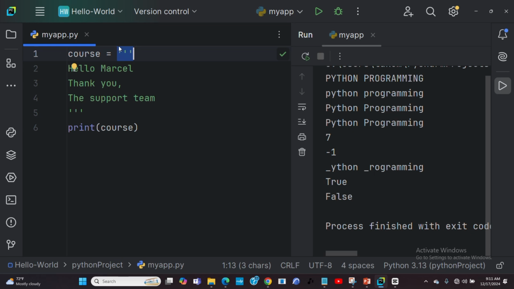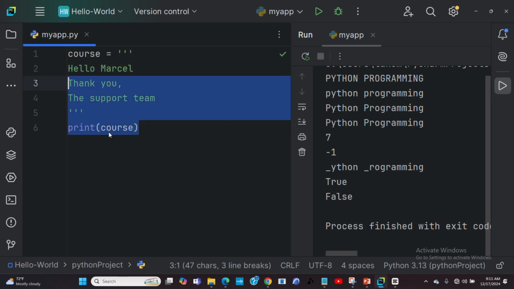That is how we can print. For example, we have course. I've given a triple quote here. I'm giving multiple lines to print a multiple line statement at the same time. We use triple quotes. Please don't forget that in Python, this is how we do it. If you use a single quote, it's going to print on a single line. If you use a double quote, it's going to print on a single line. I want to print on different lines because we want the output to appear like this.